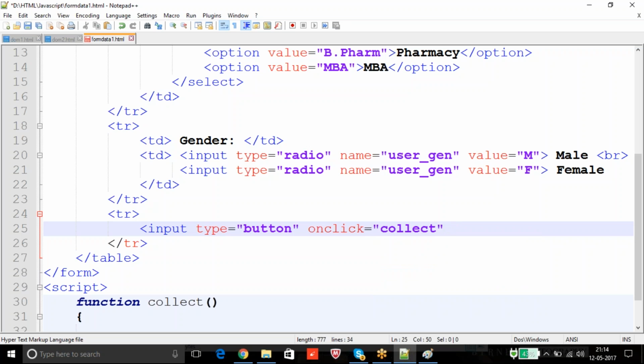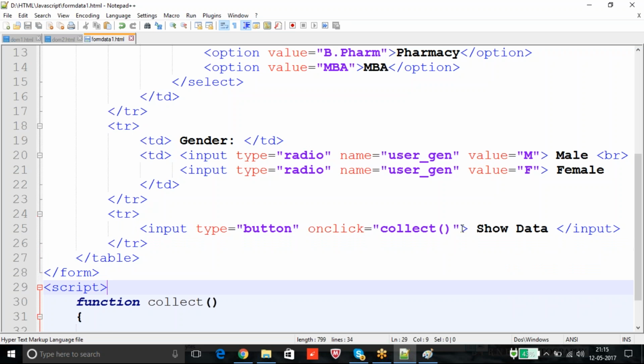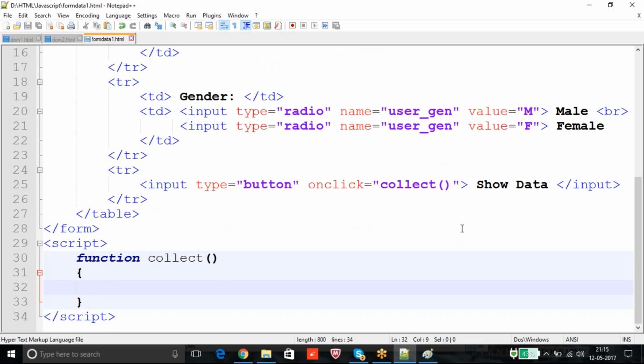So it calls the collect. So the callback function when user presses onclick, what's the callback function? Collect is a function, so that this function will be invoked when user presses the button. Show data. Okay, so how would you like to show the data? On the console is also fine, or else if you'd like to show it on a separate table, you can do that also. So first of all, let me show you the data on the console.